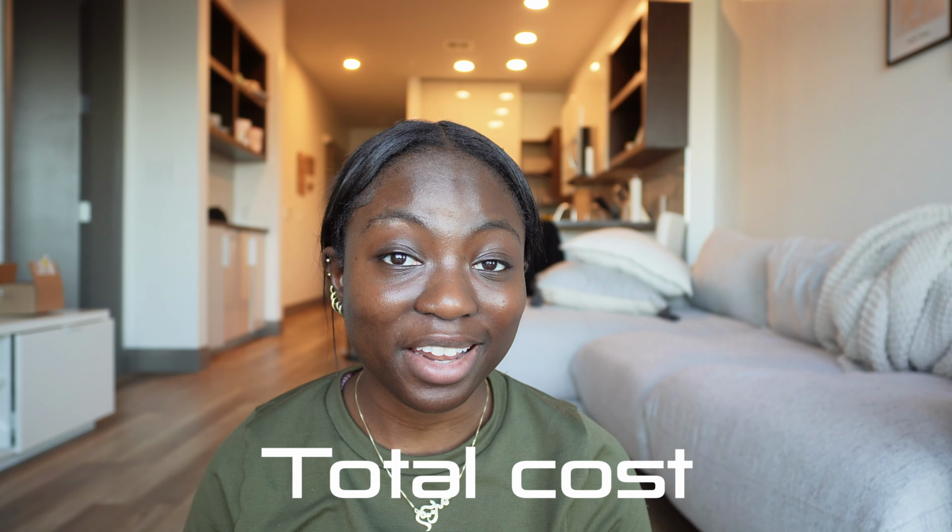Souvenir is $0. I did get a couple of magnets and a shot glass, but it was my birthday trip, so my husband paid for it. We paid for a total of 3 tours, not including going to this huge palace. I can't remember the name, but it's a very popular palace to go to in Seoul, and the entry fee was like 3,000 won per person. So I spent $224.50 on activities.